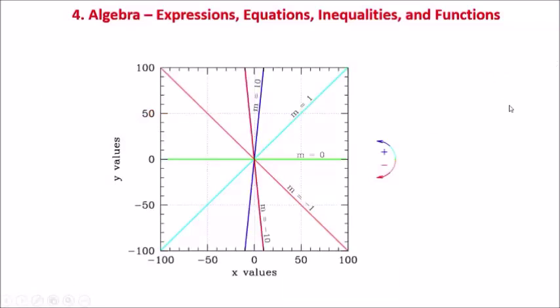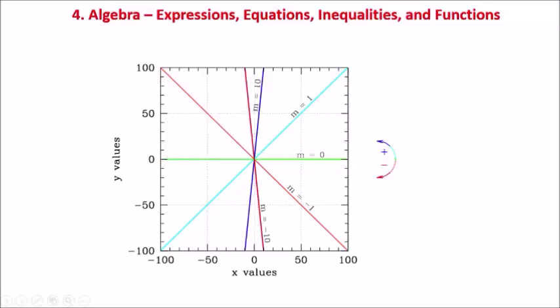Okay, so now let's put it all together. In this picture, when m equals 0, the slope is 0, it's a horizontal line. The green line here, the horizontal line, means that the slope is exactly 0. And then the light blue line, m equals 1, when the slope equals 1, it's a 45-degree line. But m equals 10, the higher the slope, you see the dark blue line is much steeper.